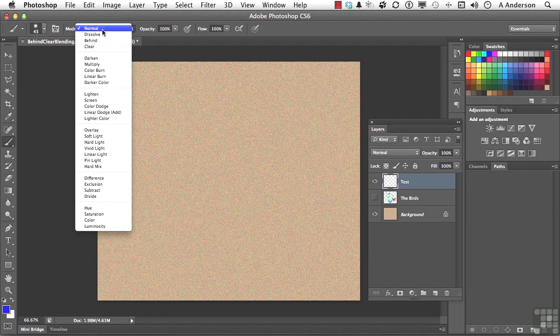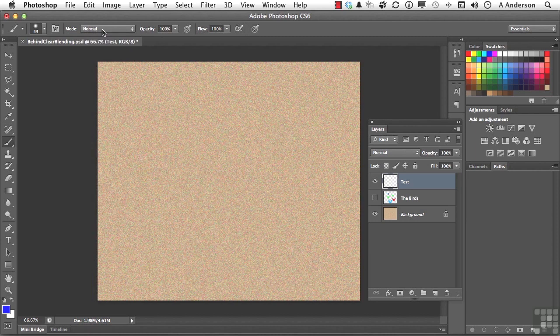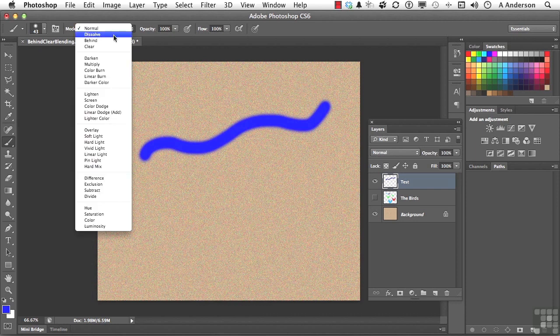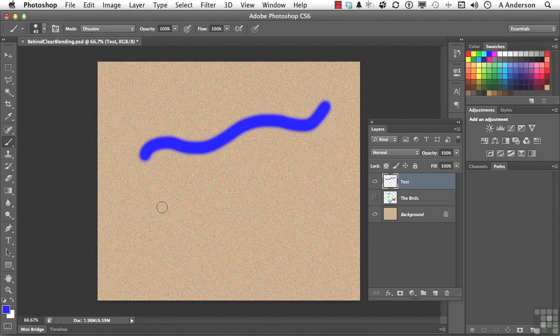So if I come over here, choose normal, and begin painting, it paints normal. Now what does that mean, painting normal? It means what I would expect to see if I was sitting at a canvas and painting with a brush. No surprises, the paint goes on, it goes opaque, I move on. So that's painting normal. Let's try this. Same layer, same blending mode on the layer, which is normal. Change the blending mode on the brush to, say, how about dissolve? Check it out.